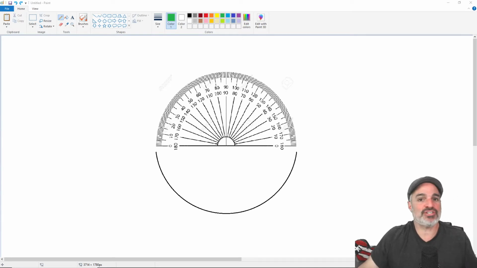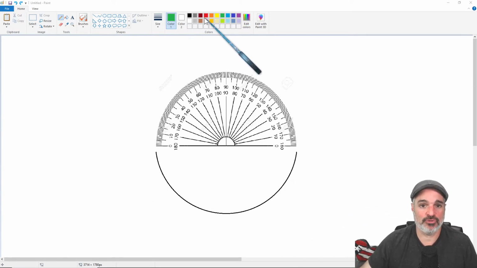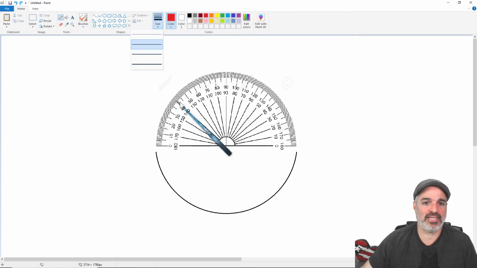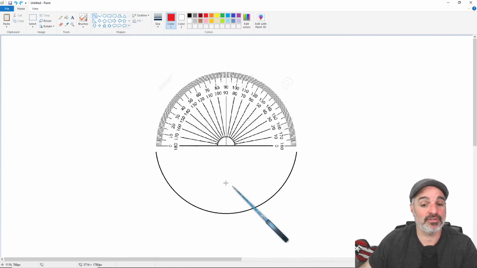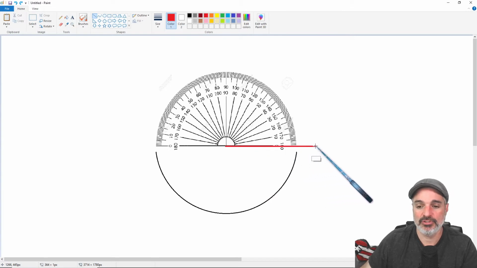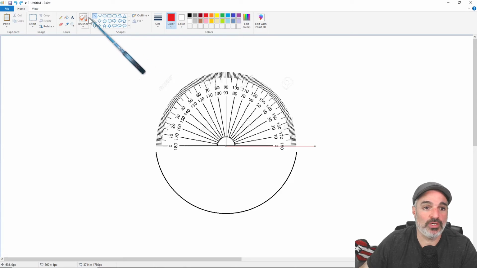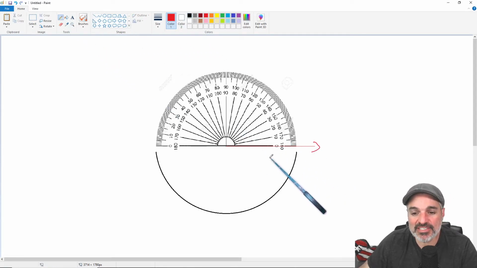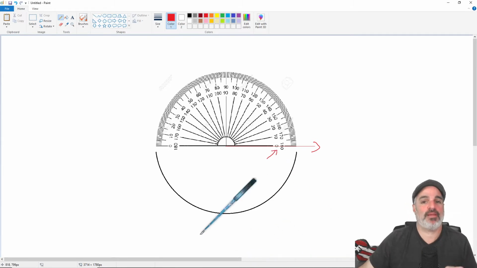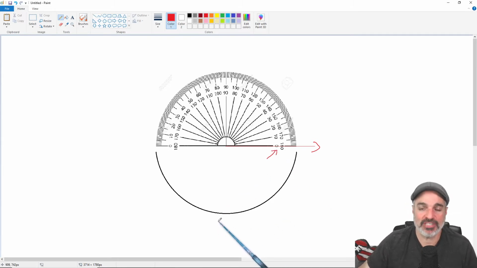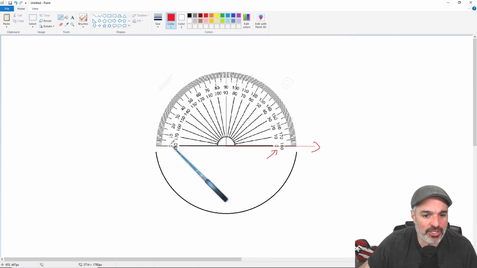So you can start any way you want to measure angles with a protractor, but just for the sake of doing it quickly, let's say that we have a ray that goes from the center of the circle to this side. I use that one because it's more convenient for me, because there is a zero here and I can start my measuring there. Now we also see a zero here.